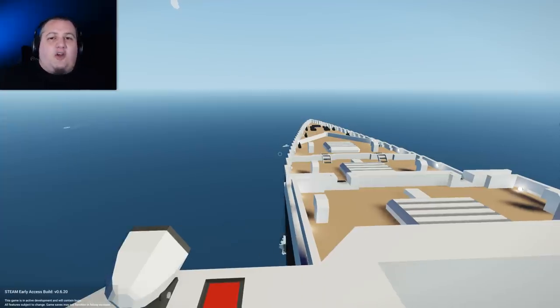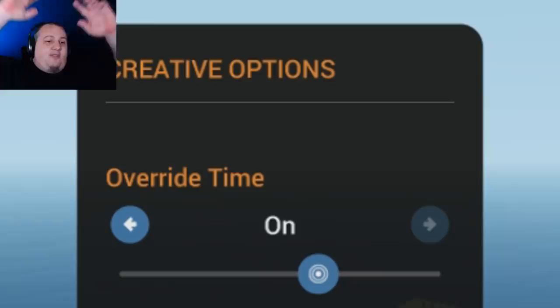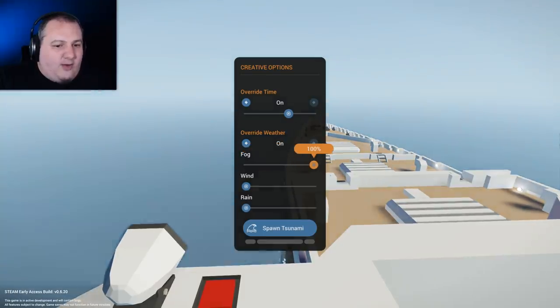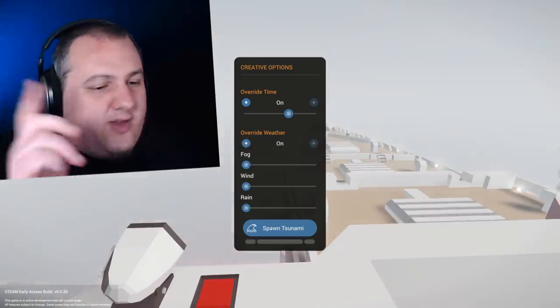So we're doing this on creative mode. There's some really cool creative tools that we get to play around with. I present the Creative Options Override Weather Tool. Ta-da! Would you like some fog in your life? Oh, we can make that happen. Look at this. Oh, all of the fog. You can't see where you're going. No, no, no, no, no. We don't want that fog.